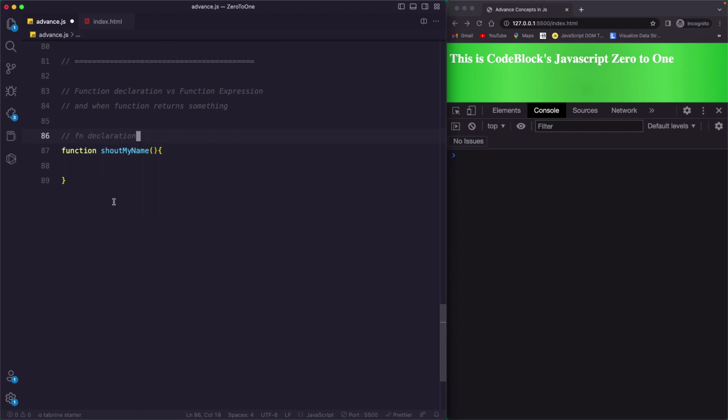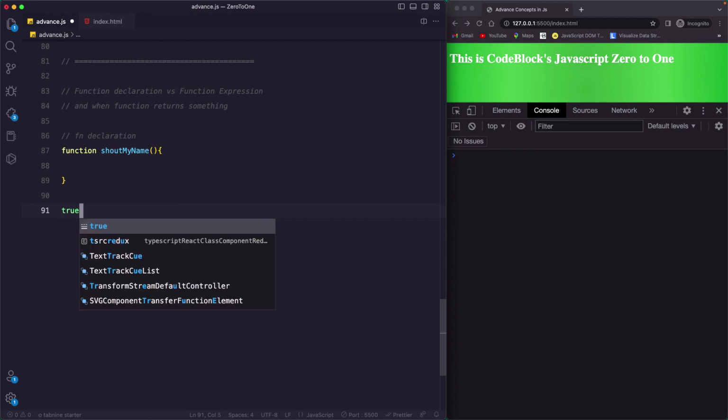On the other hand, a function expression is nothing but a simple function that is stored in a variable. If you closely observe, the name is function expression. Now remember, I told you that an expression is actually something that evaluates to a value. So let me show you.